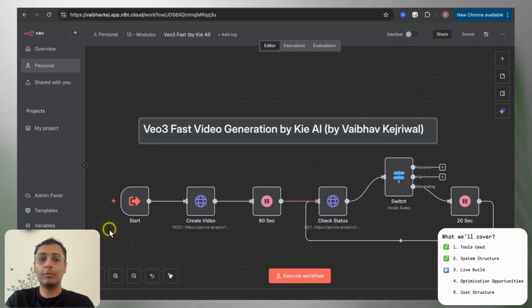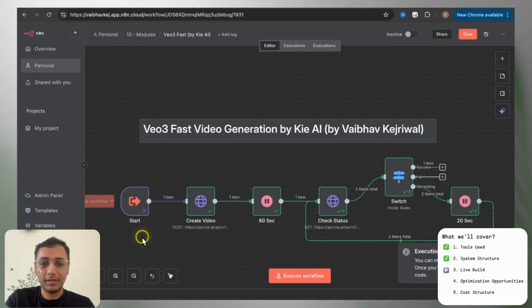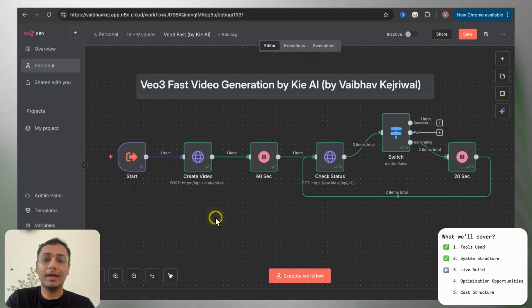So basically I'm going to create a new module which generates a video whenever we want, so that I can use it later on in my other workflows. I'll show you how this module is working, and for that let me just get one of my past executions. Now as you can see this is saying execution data import. Now as you can see I have one of my past runs, so let's start with the trigger.